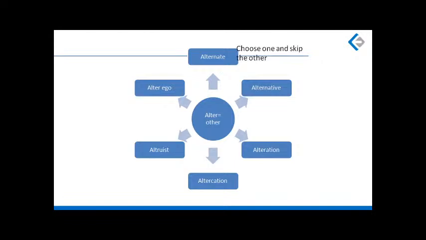It's also a verb. Alternating means when you pick Monday, Wednesday, Friday, because you skip Tuesday, Thursday, Saturday, that is alternating. When you pick only odd numbers 1, 3, 5, 7, 9, you are alternating. When you pick only even numbers, you are again alternating. So in all of those cases where you pick one and skip one, you are alternating. Second thing, as I said, it is also an adjective, but in the adjective case, remember that you refer to alternate as only the third thing. So don't confuse alternate and alternative.